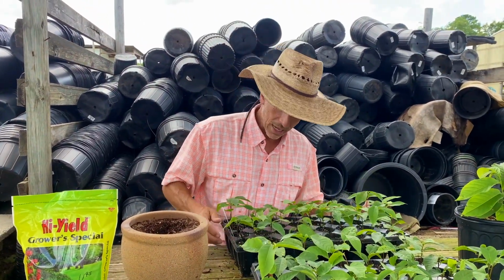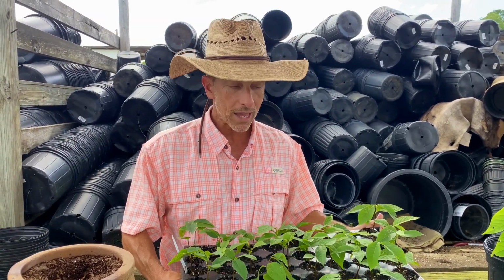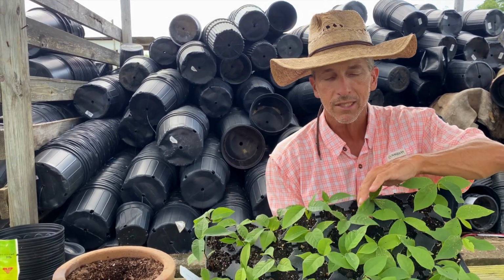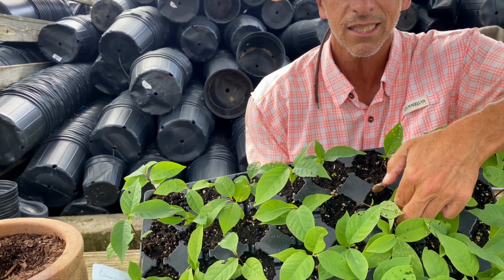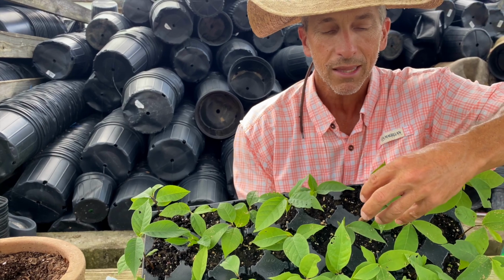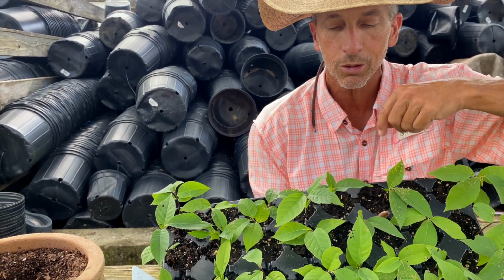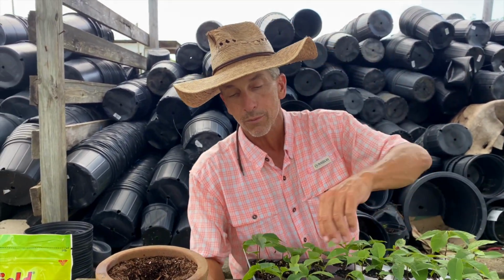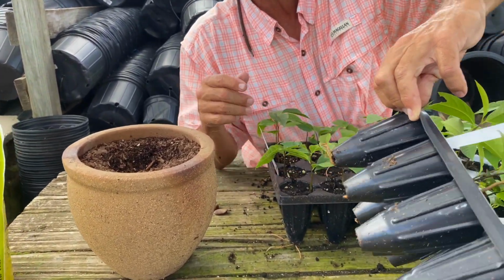And what we're looking at, these guys were seeded about 2.5 months ago, somewhere in that range. When we're talking about those seedlings, the first part of the seed that comes out develops into the root system. You can see the seed still attached, the root, the radicle has come out. This one will soon be developing the leaves or the cotyledons. You'll see the cotyledon leaves, and then the true leaves emerge after that. And then of course, you watch for that root system that's going to be coming out of the bottom. That's your cue that they're now ready to transplant.